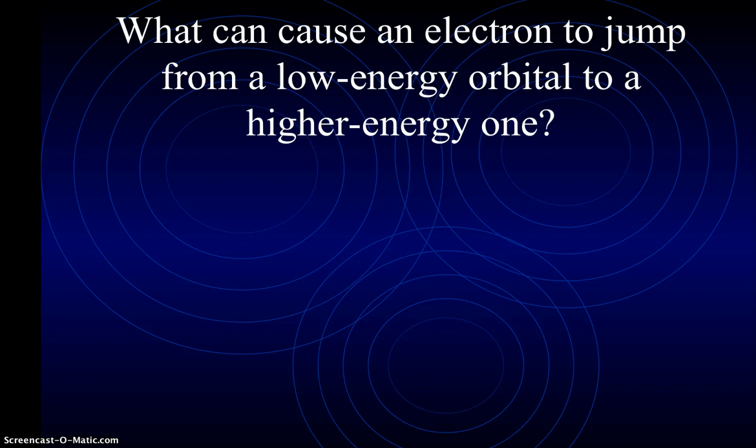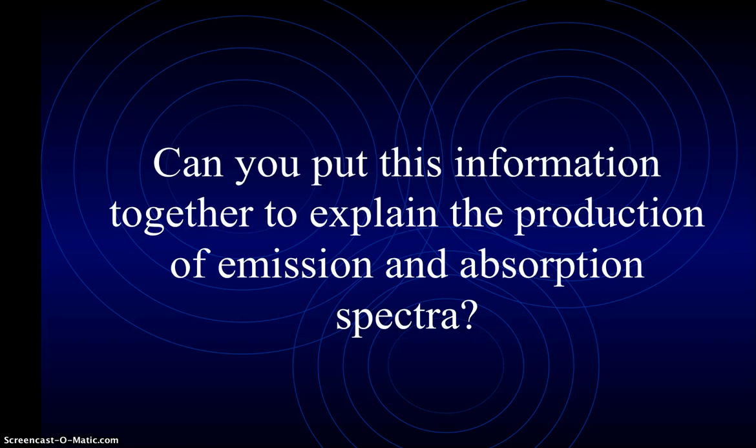If an electron needs to go from a lower energy orbit to a higher energy one, that electron needs to absorb a photon of a particular energy, and that helps you think about how the absorption spectrum would be formed, because as that light is being absorbed, that results in an absence of those wavelengths of light, which ends up being a dark line in the spectrum. Different energy jumps are going to result in different black lines at different wavelengths. So think about how you might be able to put this together to explain the production of emission and absorption spectra, which is sort of what I just explained.